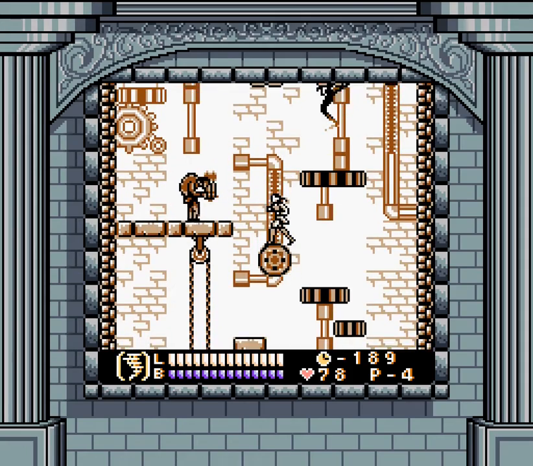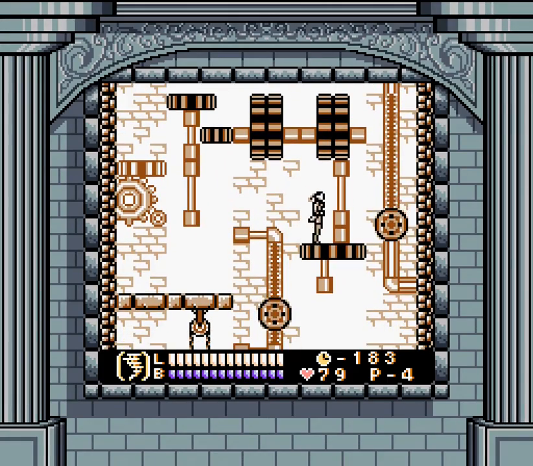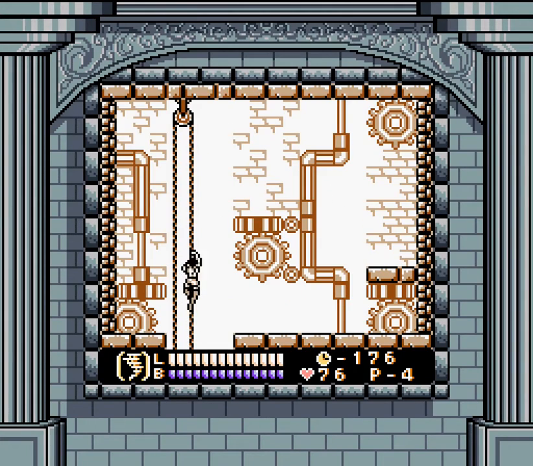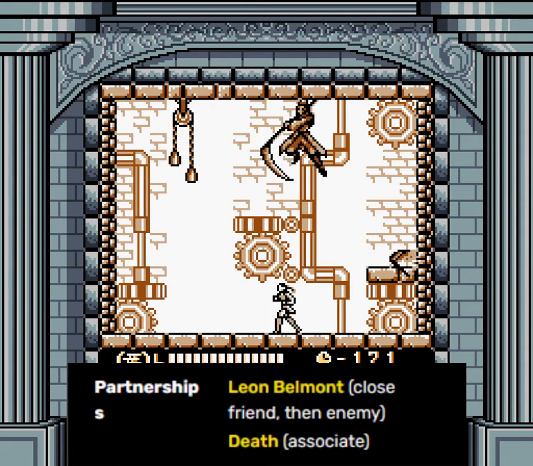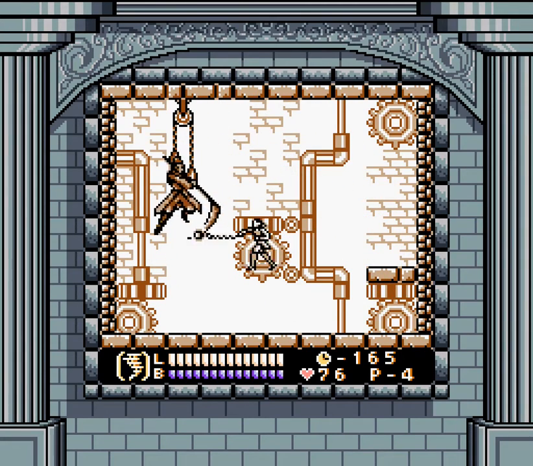The other thing, though, that I wanted to point out is Matthias's partnerships, which I just found kind of funny wording in. It lists Leon Belmont as close friend, then enemy, which makes sense. But then, of course, there is Death, associate. And what do you know? There's Death now. There's the old associate of Dracula. I'm sorry, I just love describing Death as an associate, it's just kinda funny.